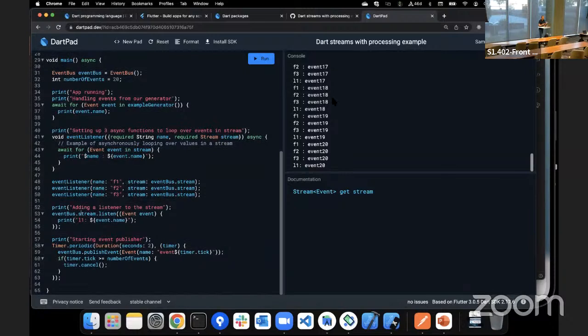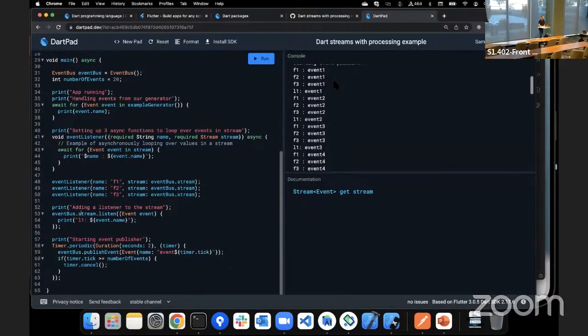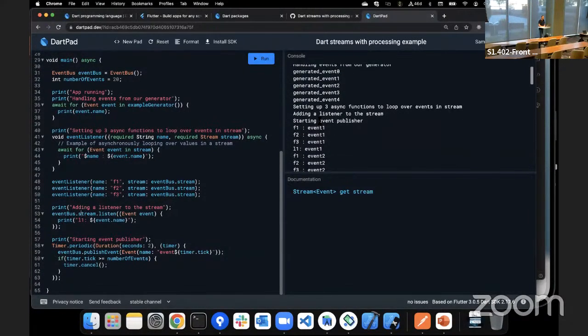And pretty much you saw it already run through it. It ran through it pretty quickly, but it basically is just printing those events off as they go across that stream. So if you ever want to write some Dart code or test something out, you can throw a gist out there, or you can just go to Dartpad and key in some code. They also link to your GitHub account. So if you're okay linking your GitHub account to Dartpad, then you can write code here and save it into GitHub.